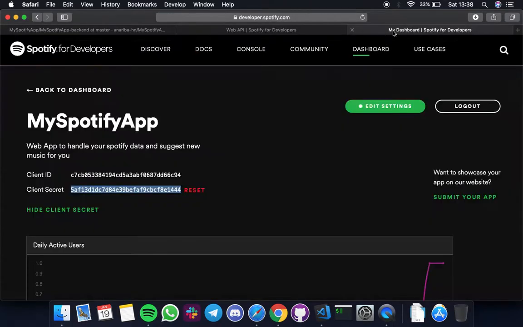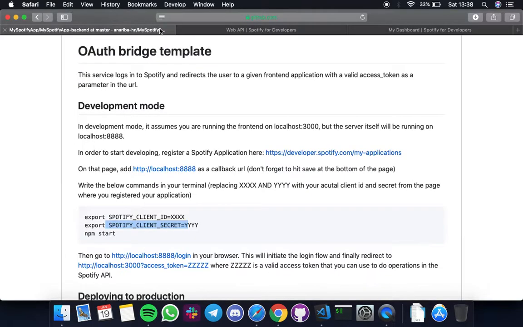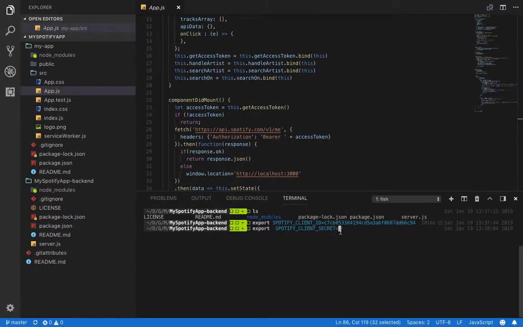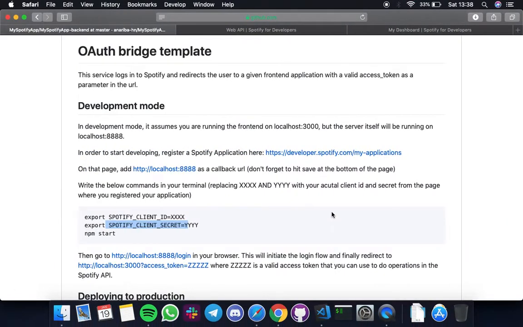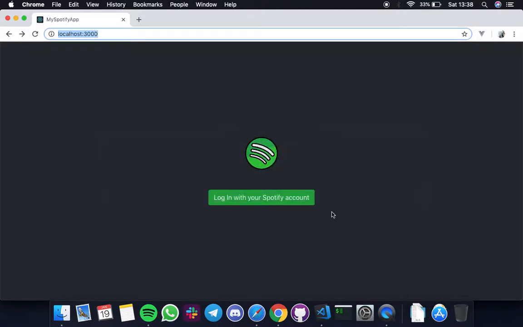So don't use this one because I'm gonna erase it after this video. You have to set up your own keys. Once you set your keys through your console, let's start the backend server. And then let's take a look at our application.